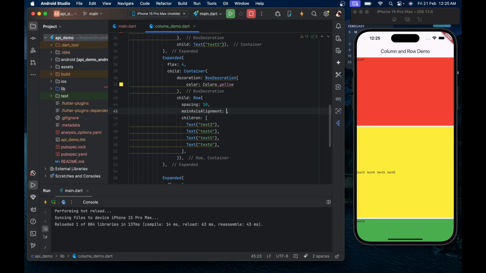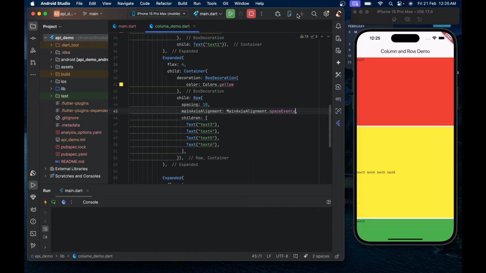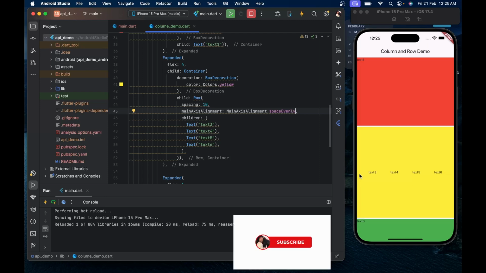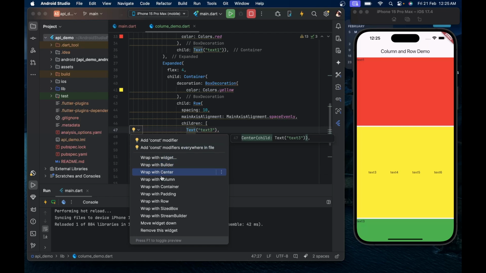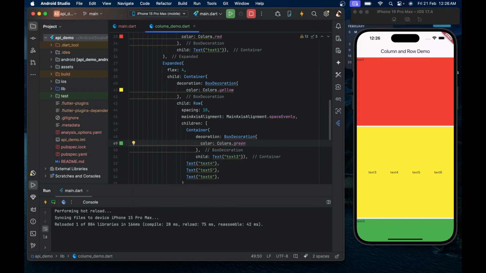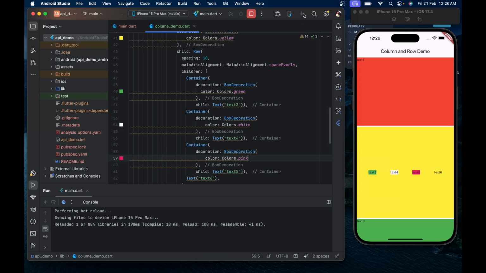For main axis alignment, when I apply space evenly, it arranges its children with equal space at the start and at the end, and also equal space between its children, like this. I'm applying it here on the container.